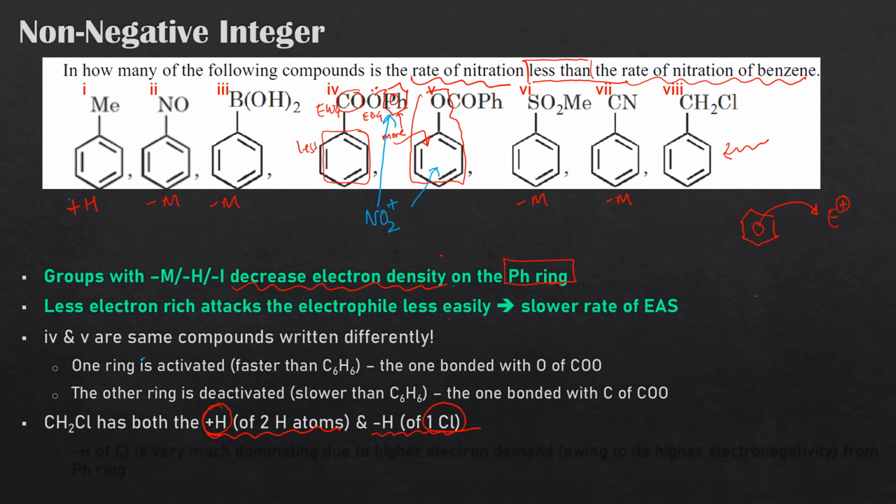So if you remember, we have seen if there was a toluene, because of plus H effect, this is going to be activating, but not very strongly. This is going to be weakly activating in comparison to the groups which are having plus M effect. So plus H of 3 methyl hydrogens is, although increasing electron density, not a huge effect.